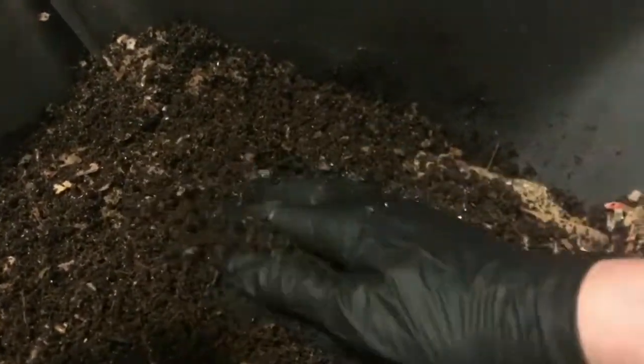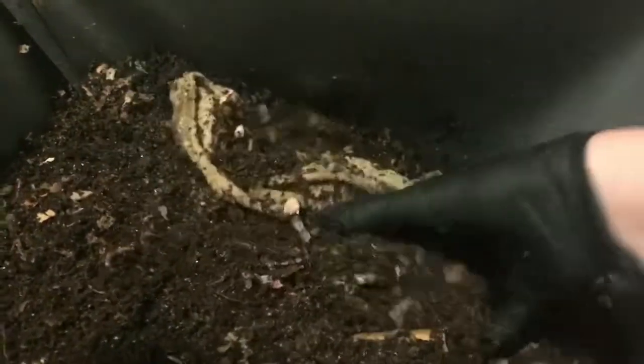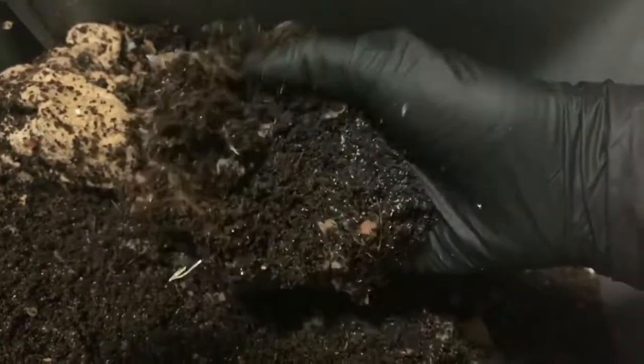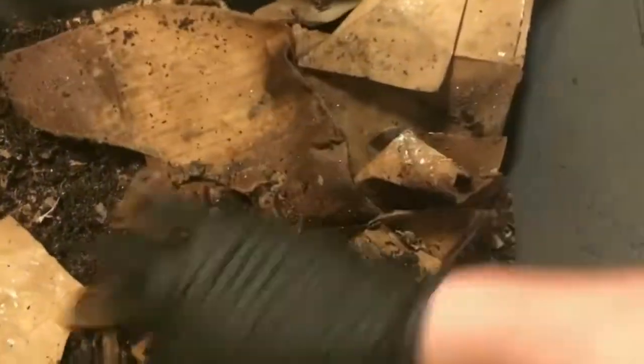You know, this is a continuous flow through. It kind of defeats the purpose if I am constantly digging too deep, because it won't compact at the bottom and give you the type of castings you'd like to see. But you know, there's bedding here and there, but all in all, it looks like they've demolished the feeding from last week. I'm gonna dig just a hair more in the middle here. But yeah, no, I'm not seeing much of anything.